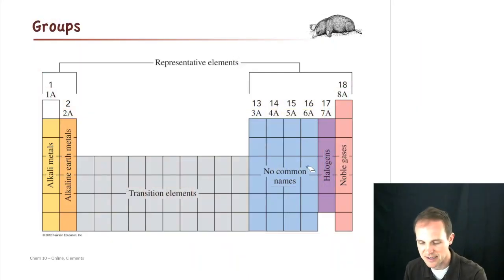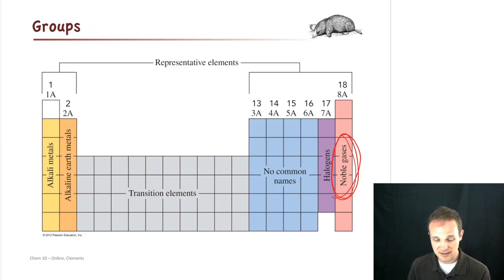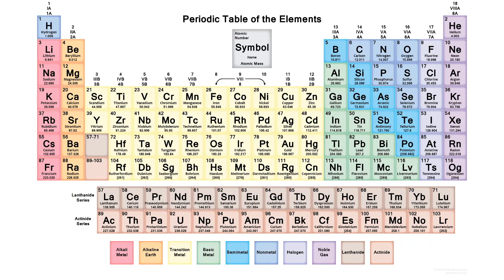Lastly, on the right-hand side, we have the noble gases. What are the noble gases? They are helium, right? You know helium from helium balloons, neon signs, argon, krypton, and the ones down there. We call them noble gases because just like the nobility back in the days, they're pretty useless. What I mean by that is they don't really do much chemistry. So the noble gases, they aren't very reactive. You're not going to go and take helium and react it with anything very easily. So those are the four main groups that we talk about on the periodic table.